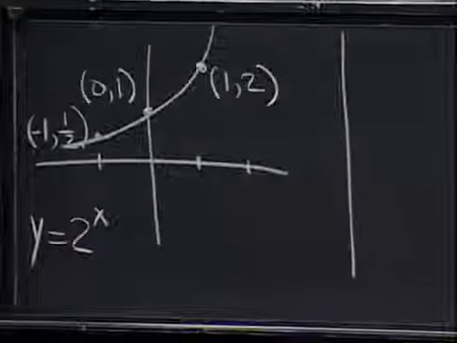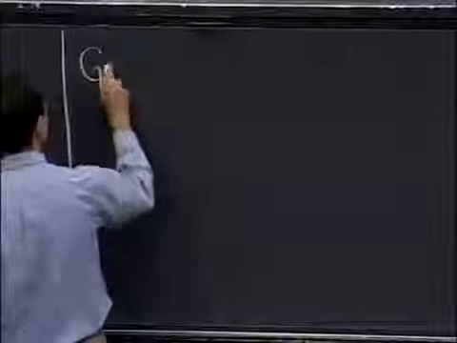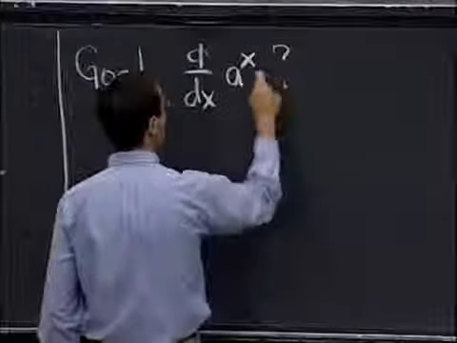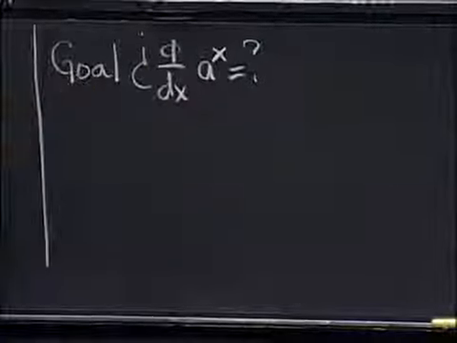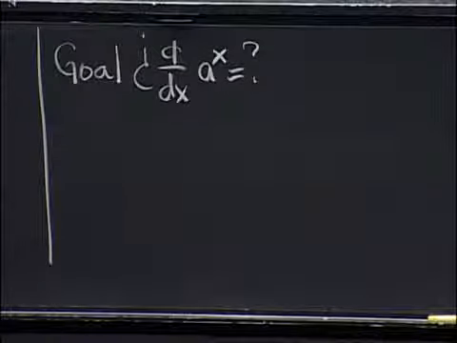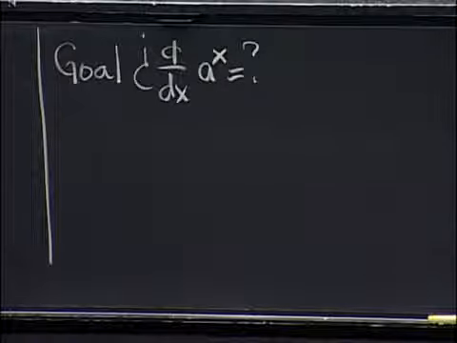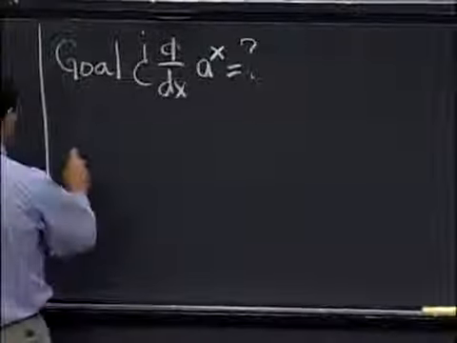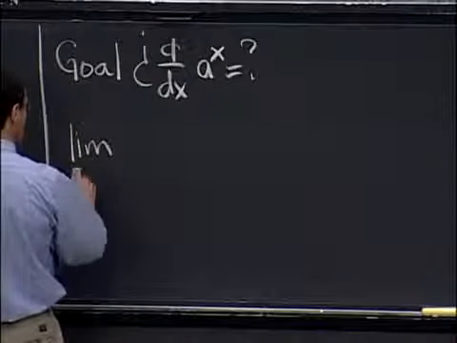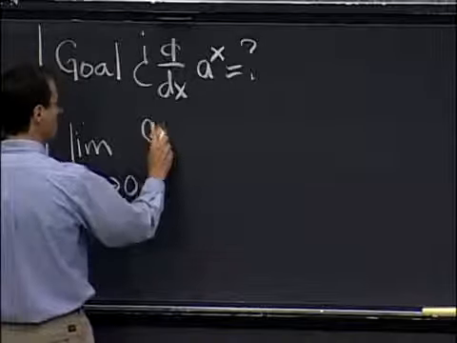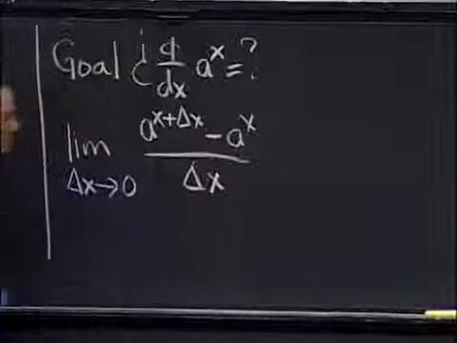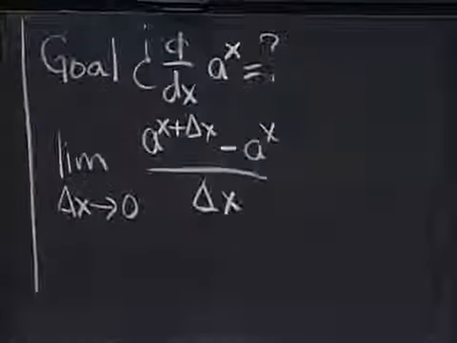Well, obviously we want to do calculus here. So our goal here for now, and it's going to take us a while, we have to think about it pretty hard, is to calculate what this derivative is. All right, so we'll get started. And the way we get started is simply by plugging in the definition of the derivative. The derivative is the limit, as delta x goes to 0, of a to the x plus delta x minus a to the x divided by delta x. So that's what it is.